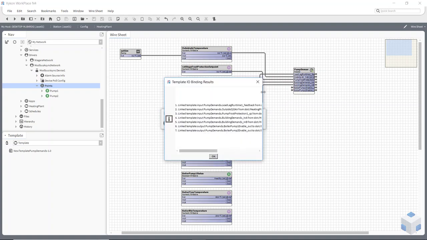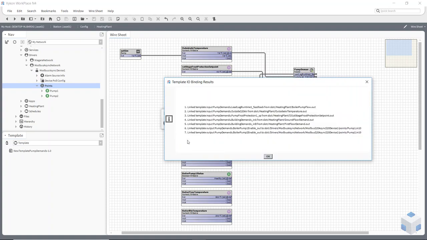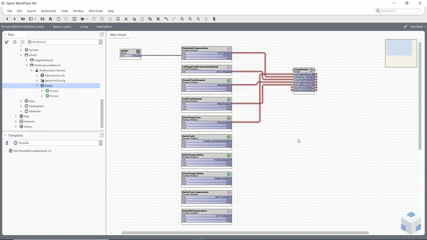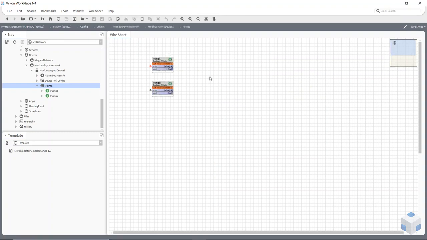And this is just like a summary of everything that is done. What you want to see is all black in there. If there's any red, that means something hasn't worked correctly. So that's it really. So if I go and look at my Modbus, if I double click on one of these points, that'll take me to my Modbus area, and you can see both of those are linked as well. So it's been successful, that template, it's worked.